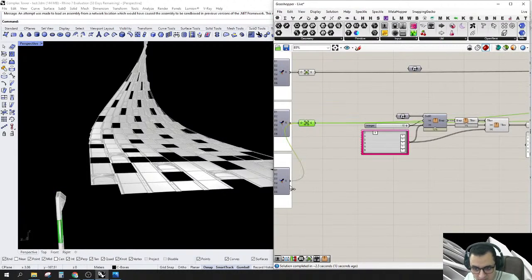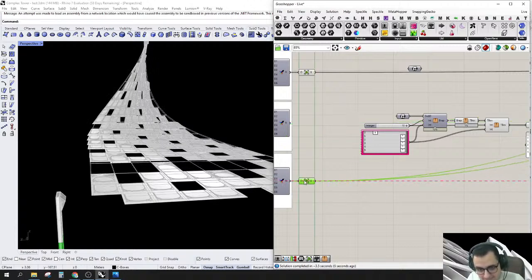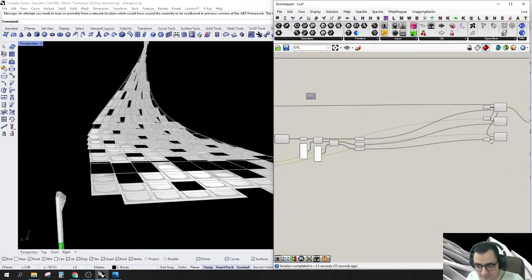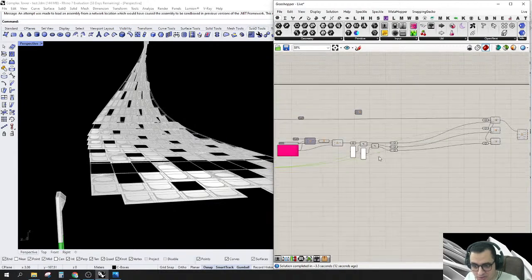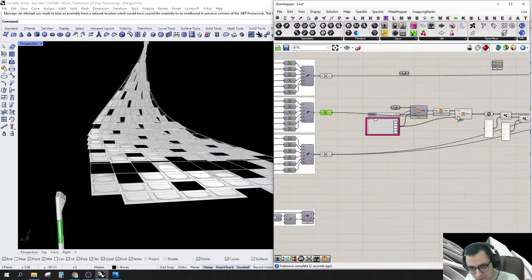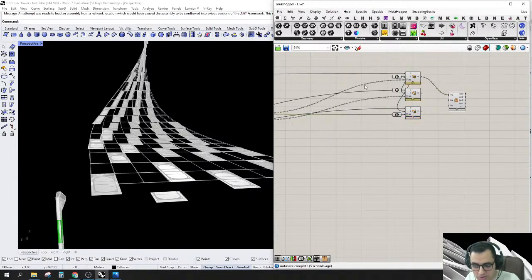Actually this one is here because it's the one above it. Alright, and Control C, Control V, and this one in here, and this one will be here. Yes, in here.